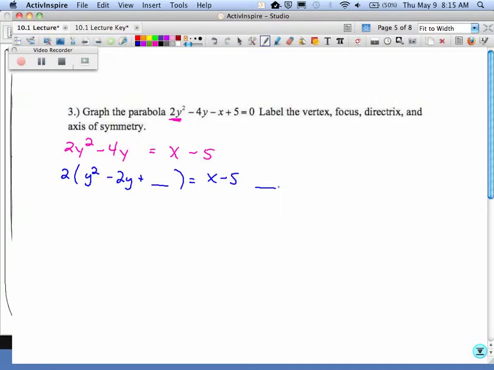Now, when we did what was called vertex form back in chapter 2, we worked on one side of the equation. So we had y equals... I did all this work and we always went for a net gain of 0. Now we're back to working on both sides of the equation. So if I add 5 over here, I add 5 over there.